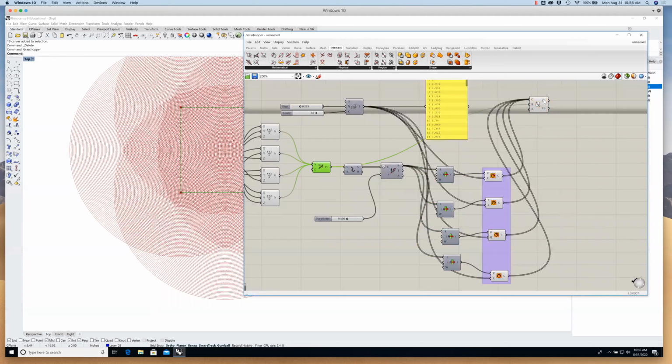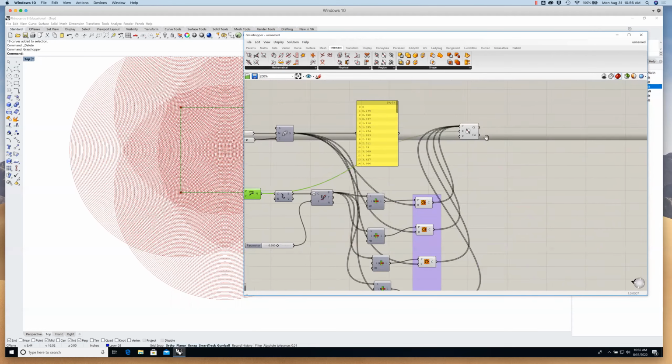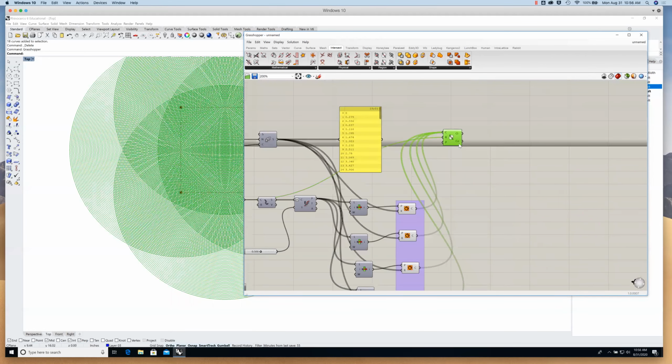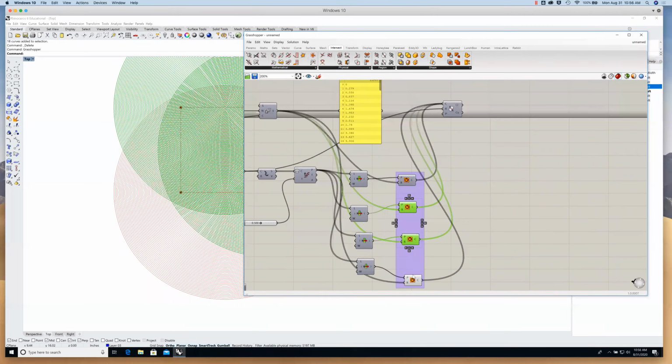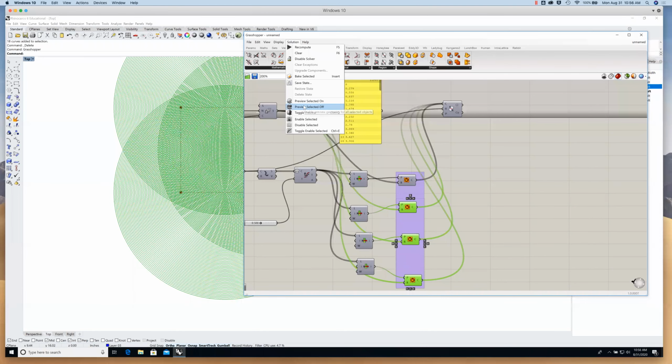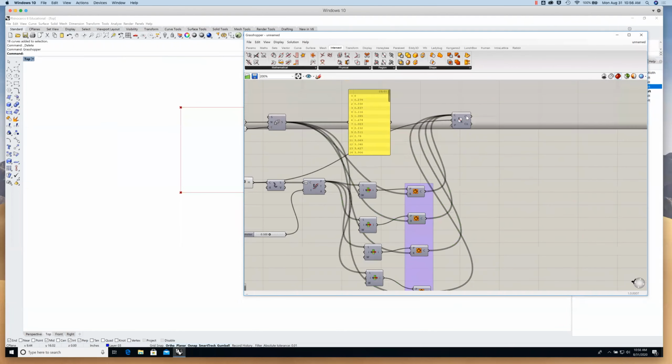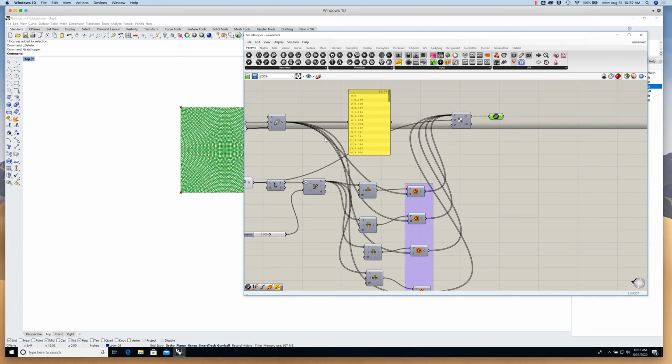Okay, so here are all the curves that are inside after being split, and here are all the curves on the outside after being split. If I turn the preview off, you won't see anything. Let me turn the circles off. I can turn the preview off so I can see what I want, right? So there are the inside ones and then the outside ones. I'll make a widget to contain all the ones on the inside or all the ones on the outside. It takes all these circles and groups them into either what was inside or what was outside after they're split up.